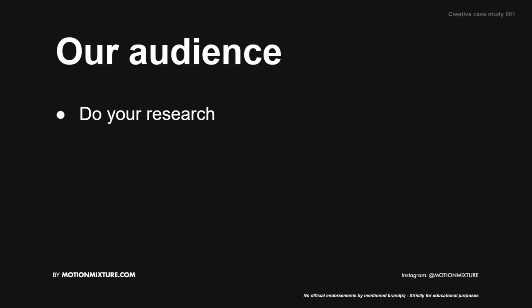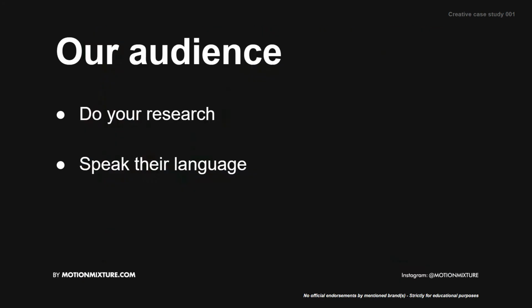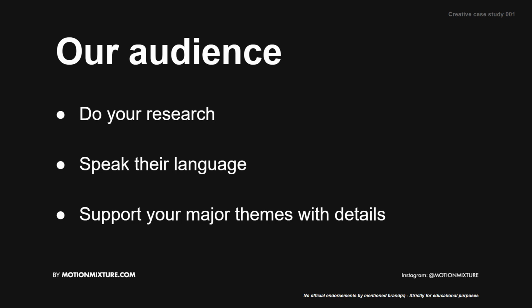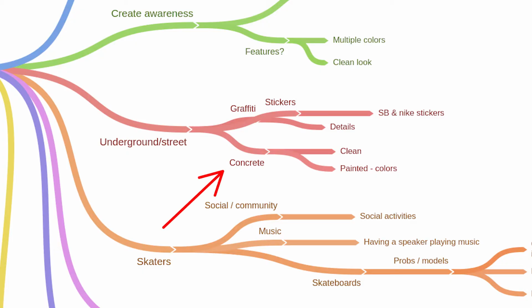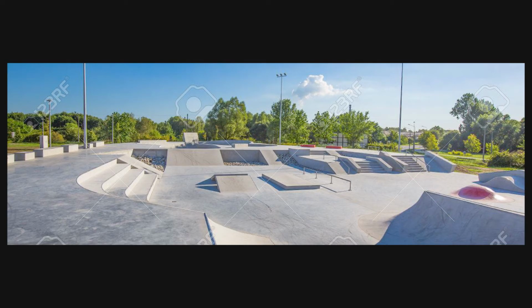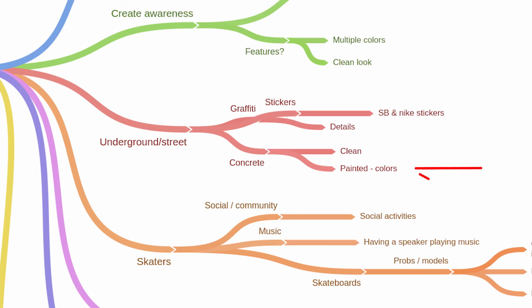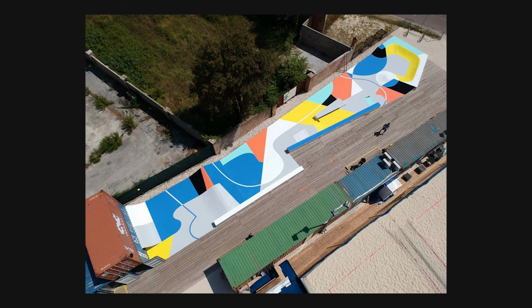And then graffiti, because again, underground community and graffiti fit well together, and it can add those small details. We can even write things that are maybe a feature or something important, or maybe just smaller details. Then I wrote concrete, because I think we can have a cool look with the concrete, and it makes sense to the whole underground thing, but it will also look clean. And I then wrote painted, because we could have colors that match up with the shoes, and we would have a parallel with the shoes.